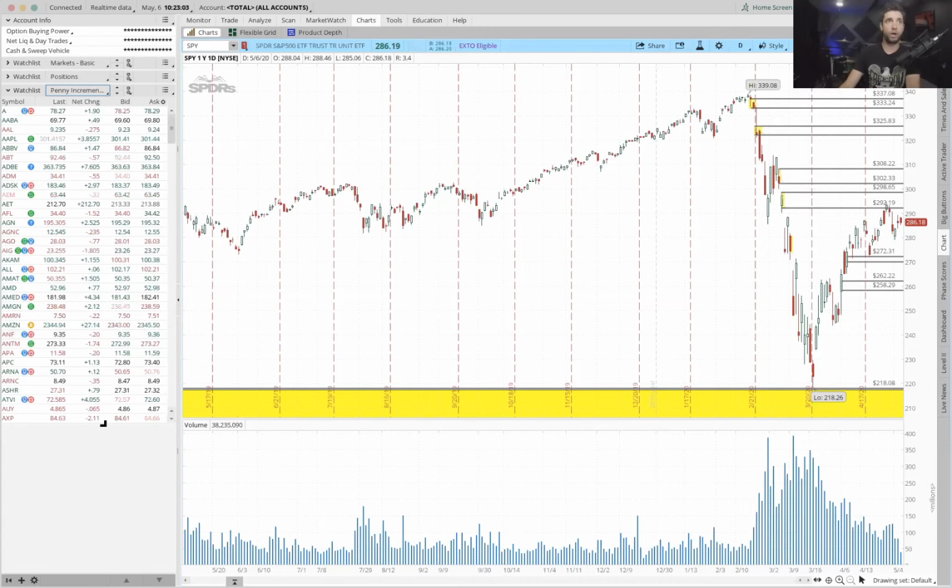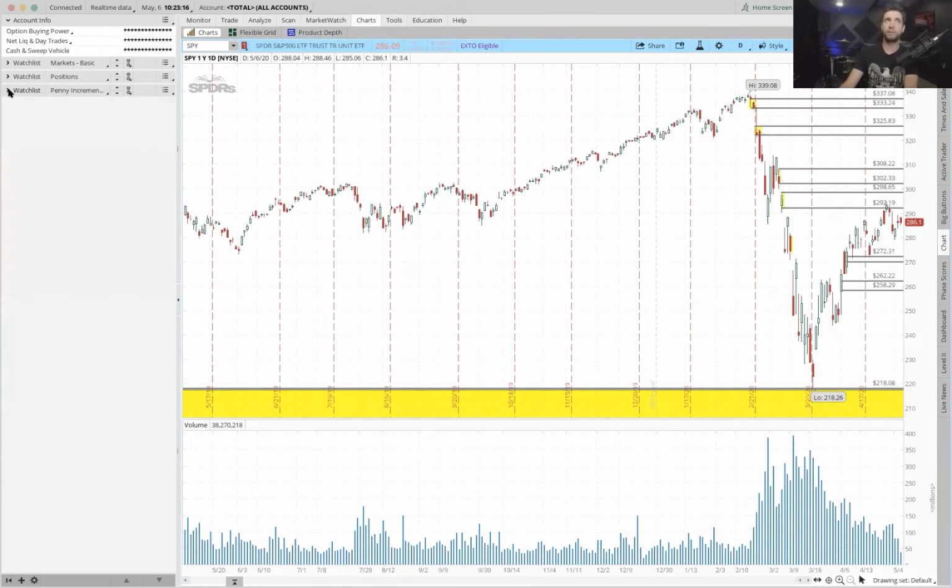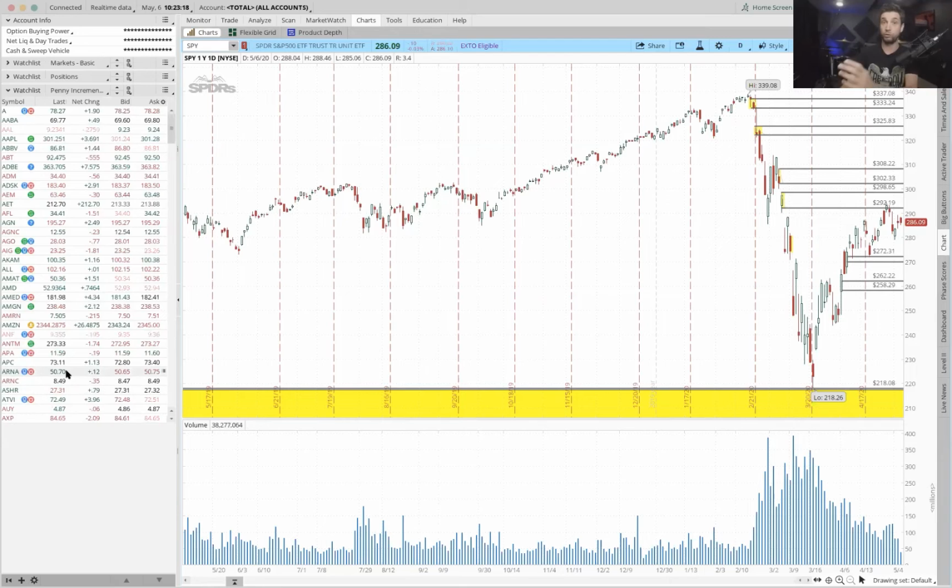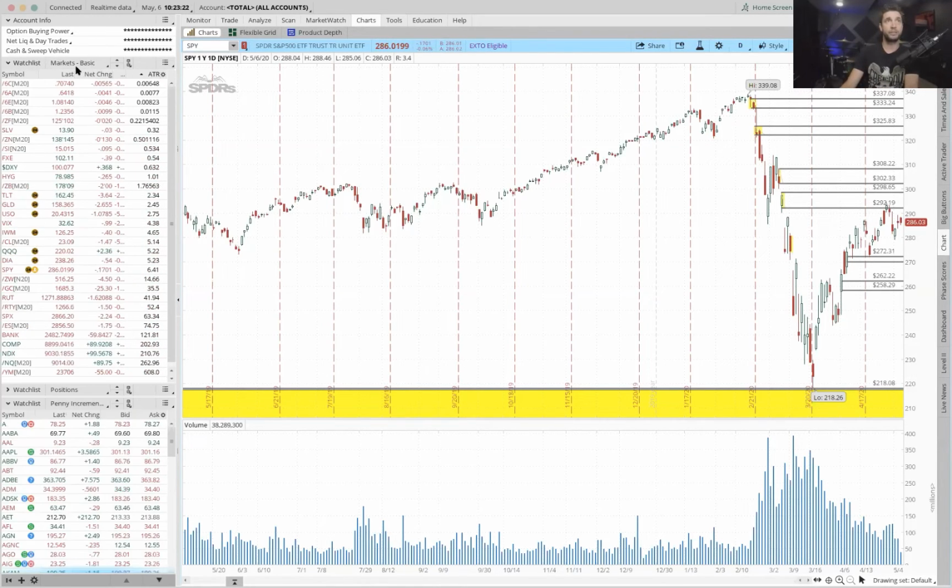So I keep that watch list up because I scan this watch list with my eyes a couple of times a week for new potential opportunities. But if you don't want to see all these ticker symbols flashing their red and green in your face, you could always just minimize that watch list and expand it when you need it. And again, keep in mind that I customized my market watch list to include ATR, remove the bid and the ask, and I added net percent change, right?